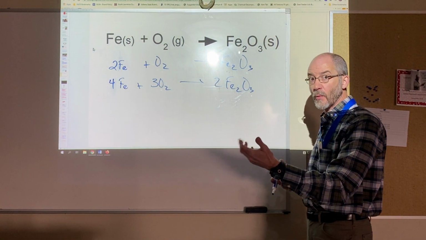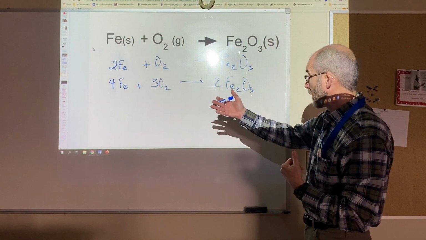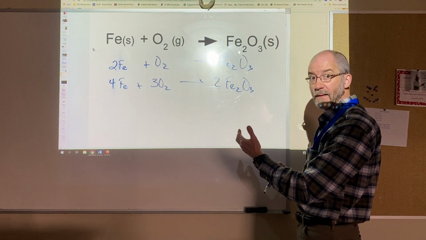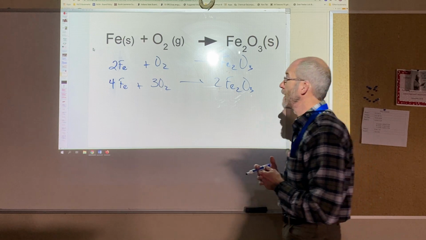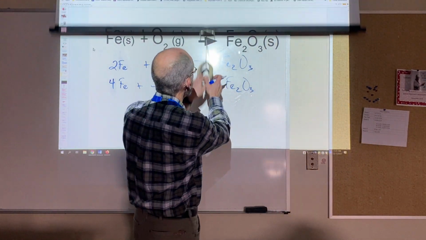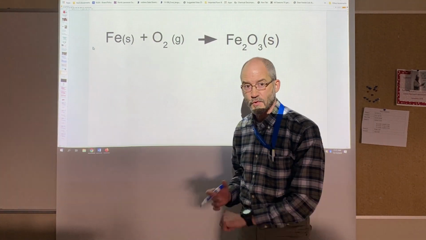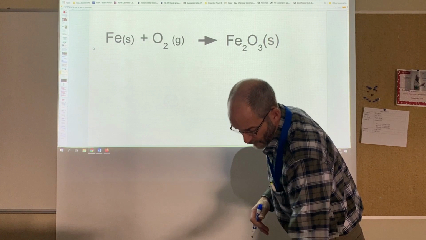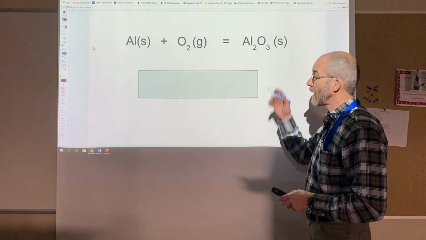Now, I could probably go one step further and tell you what state of matter they are, like whether they were a solid or a gas or whatever the case may be. But in terms of balancing this equation, it is now balanced. All right? I will give you a second example, but I'm going to tell you the truth. The second example that I have in my notes right now is really pretty darn similar to the first. It involves a thin coating that aluminum gets on it called aluminum oxide.